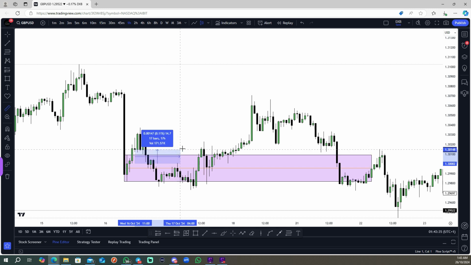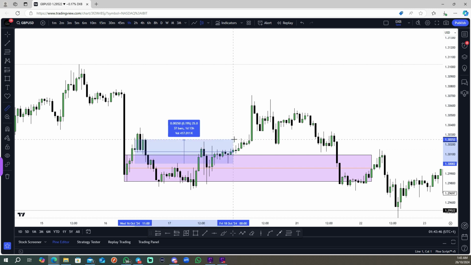What we're looking for here is to see price move more than the average amount that it usually does. Now this is GBP USD, guys. Ultimately, with GBP USD, it tends to move around 30 pips on average. So we're looking for price to move more than the average, so that once it moves past 40 pips, which is just a number that I've created, okay?